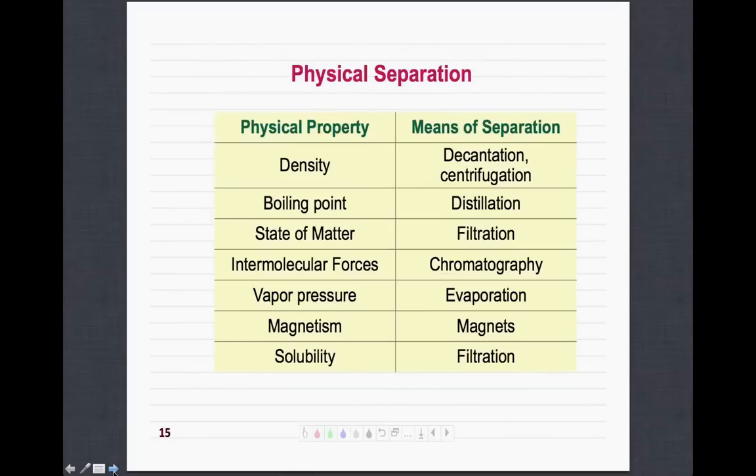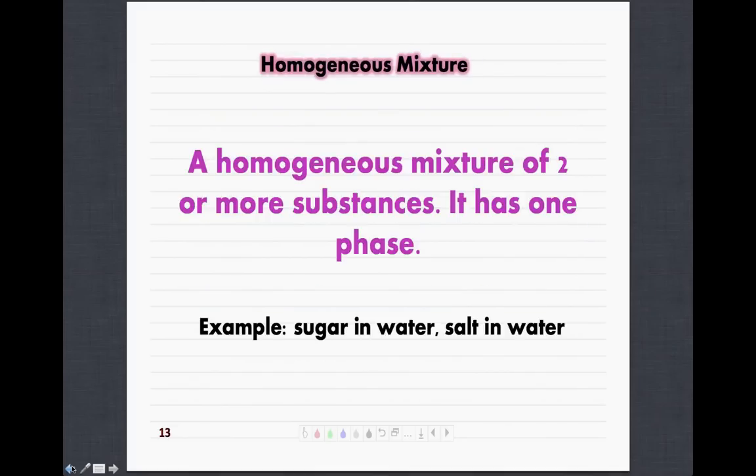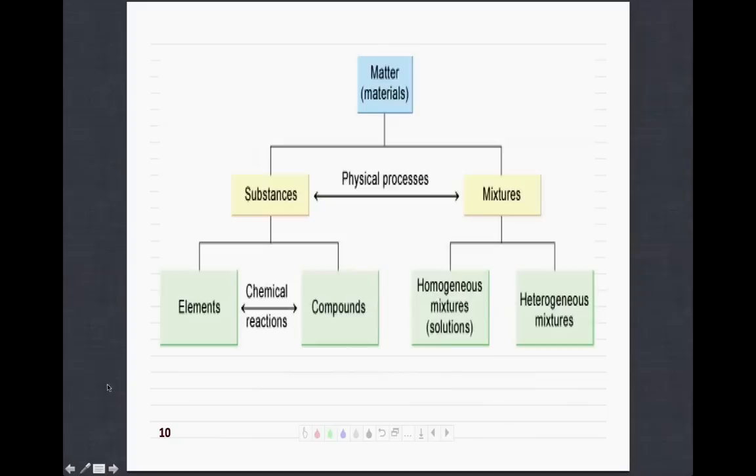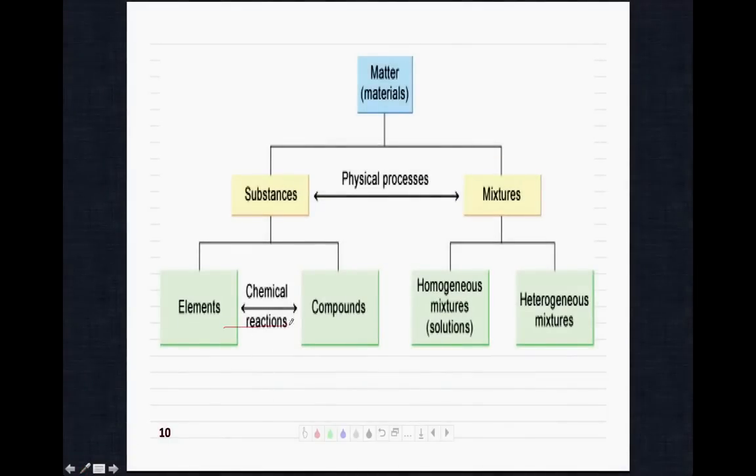I'm sorry, can you just explain that again? Which one is physical and which one is chemical, to go back and forth? So the chemical one we didn't talk about yet is to go from element, sorry, if we want to go from element to compound, that's a chemical process.